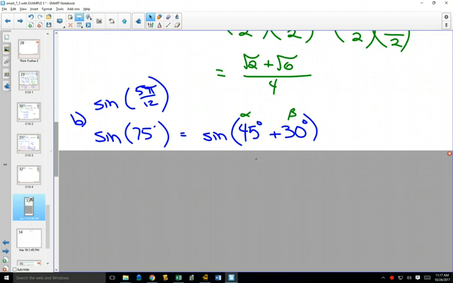Now, 75 degrees is 5 pi over 12. So the reason we call these pi over 12 questions is all the ones that we can now do, if you simplified them, there'll be something pi over 12. Since we're dealing in degrees, you've got 75 degrees, you have to think, is there a way on my unit circle to get 75? Well, one way is 45 plus 30. Can you think of any other ways?